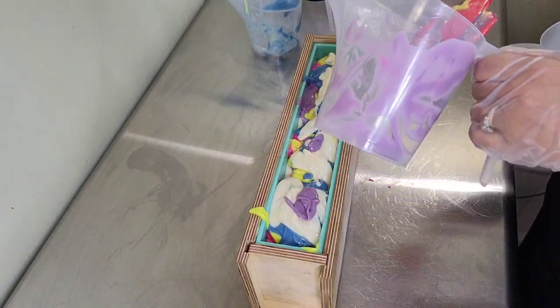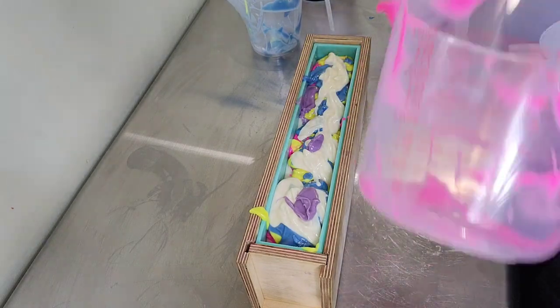I'm just going to spoon the rest of the batter inside of the mold and then I'll swirl it with a swirling tool at the end.